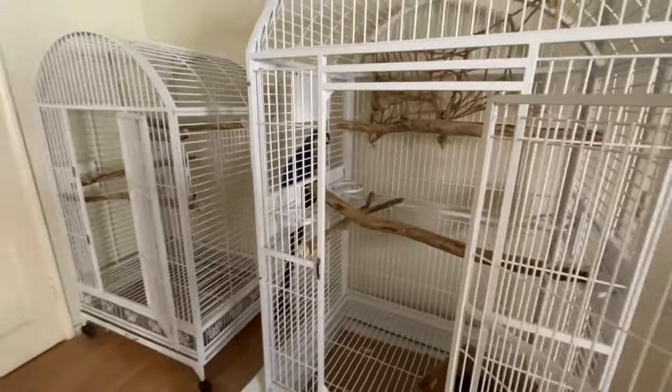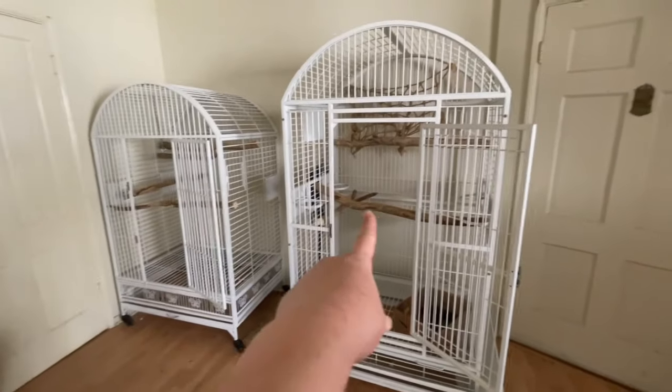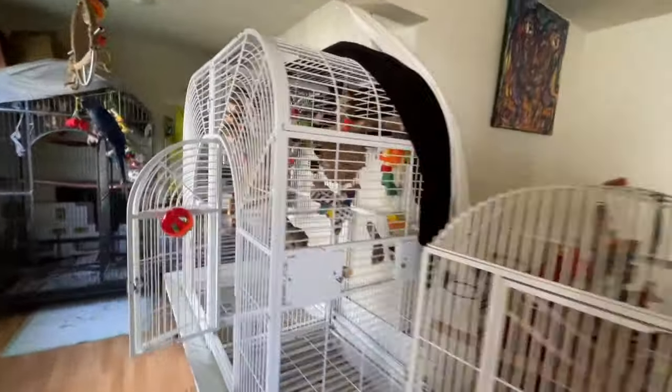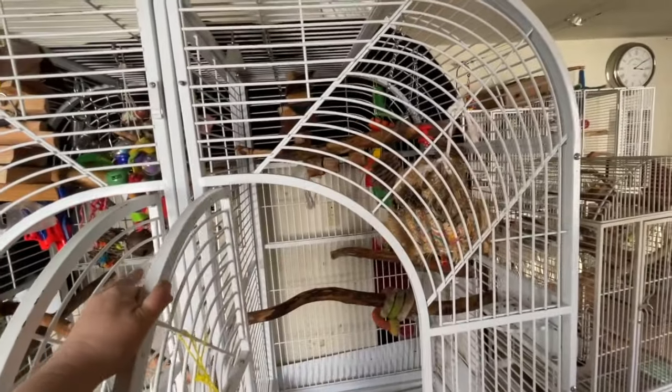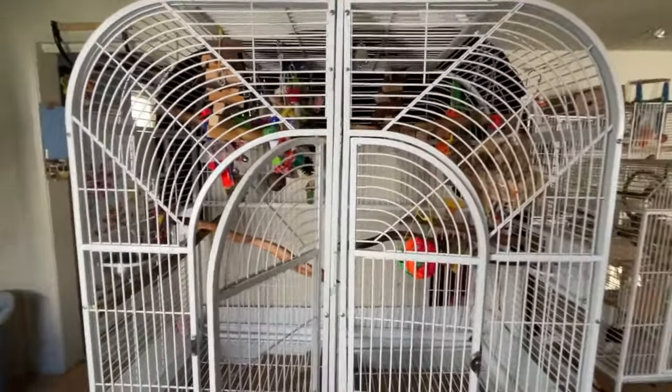So he has now a bigger one. That's Hope, that's Love. And as you can see, this was our double cage. So this was Love's and this was Hope's, and it's nice and big, but it's not as big as those two right there. So this cage will be extra.